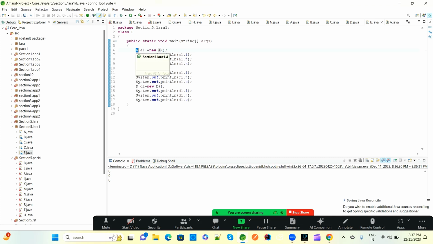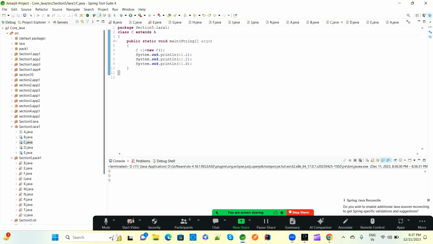So we created an object of class A, and based on the reference we are calling ijk. In class A the ijk variables are already there, so that is fine. But again, without importing C or extending it, we are creating a C object and calling through its reference. The compiler will go to the C class and check whether C has this variable or not. C has the extends keyword and extends A, so that is also fine.